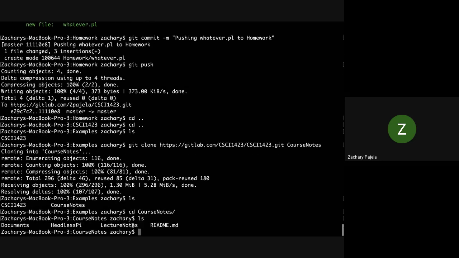or made available. And you can run a git pull at any time in case we push new course notes to this in order to get the latest stuff. Right? That way, if you want to go up to GitLab and look at it that way, you can, or you can just run a git pull in your course notes repo to get the latest changes that have been made to our course-wide CSCI 1423 repo. You cannot push to this repo because you don't have permissions. You don't have developer permissions or reporter permissions. In order to push, you will only be able to push on your CSCI 1423 repo, which is the one you have forked, and thus the one you are owner or controller of.